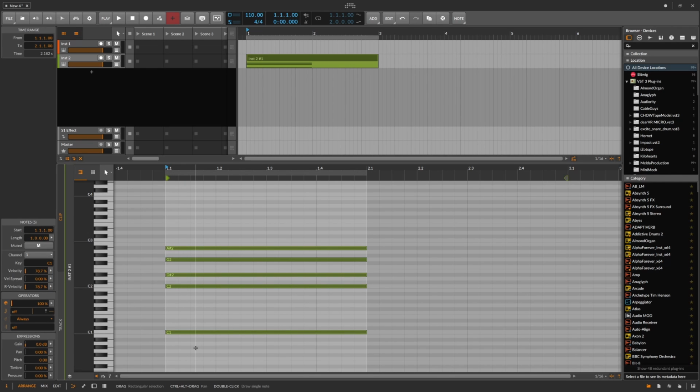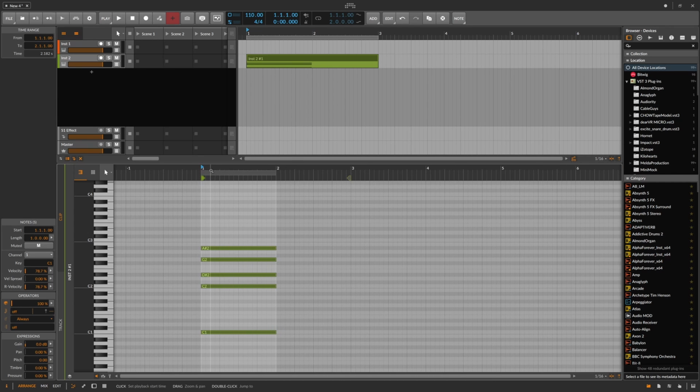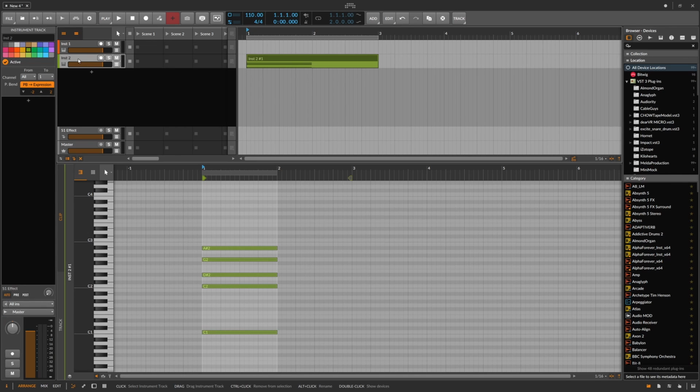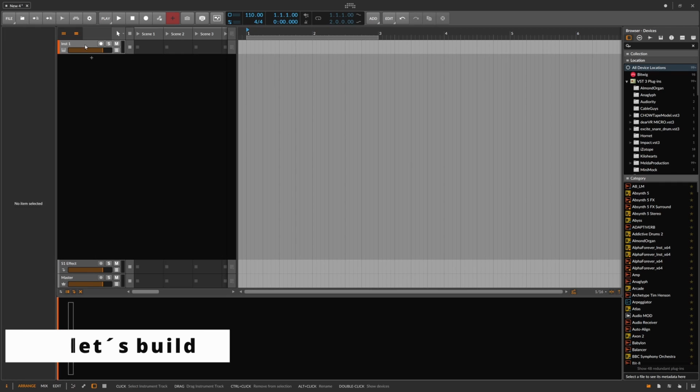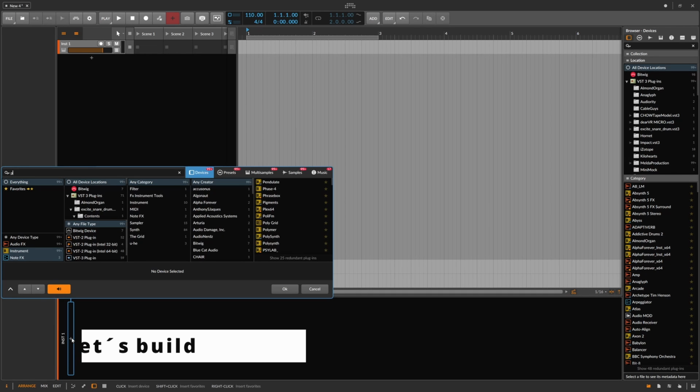Also, everything is tweakable with some macro knobs, which means you can modulate this or automate to make changes over time. And yeah, it's pretty interesting. You probably learn a lot how the grid works and how the grid can interact with the VST instruments and also with the synthesizers and so on. So okay, let's remove this, go on this instrument track here, and we create a new Poly Grid device.